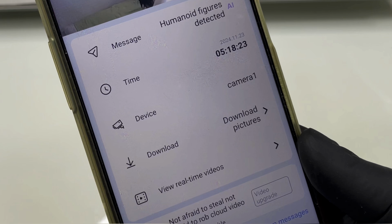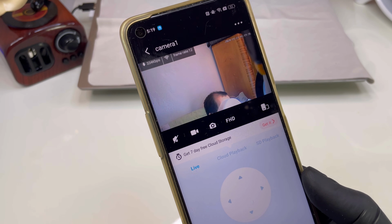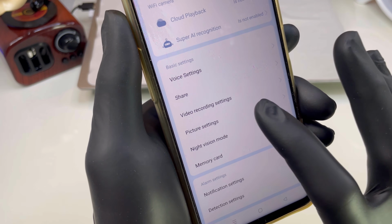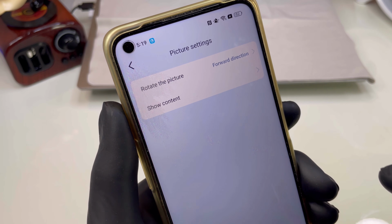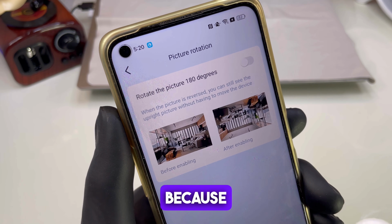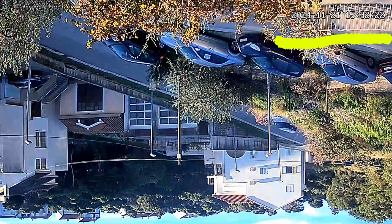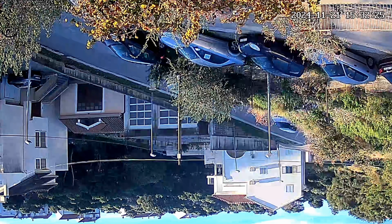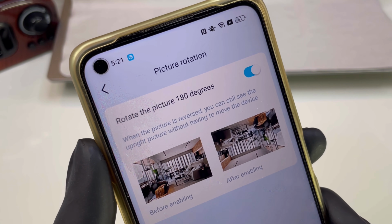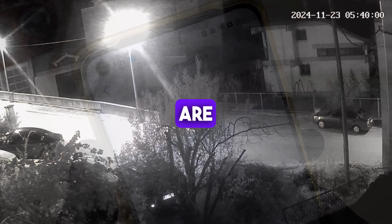Isn't it useful? A reminder: if you're going to place it in an upside-down position, make sure you turn on this setting, because this will happen if you forget to turn it on. So these are the video samples at night and daytime.